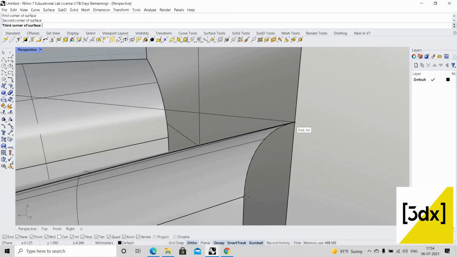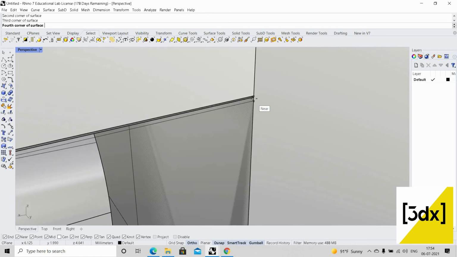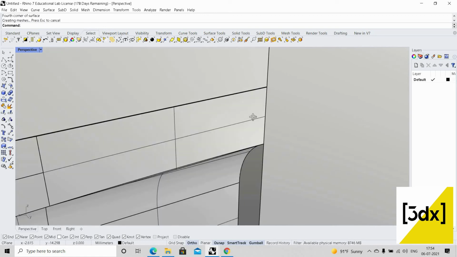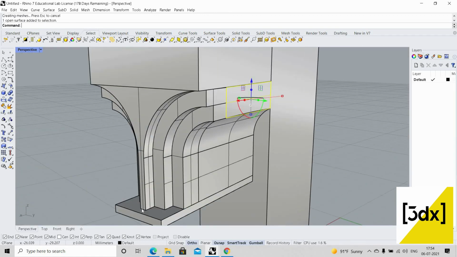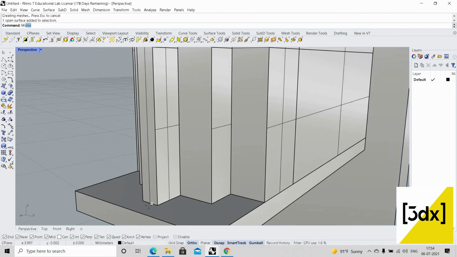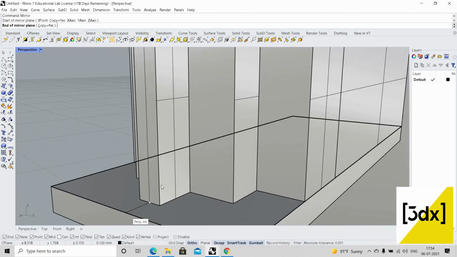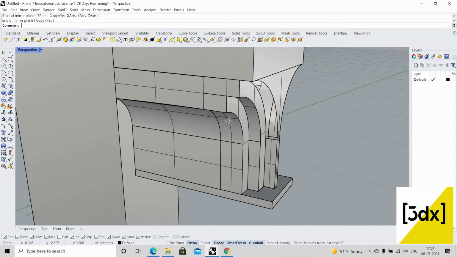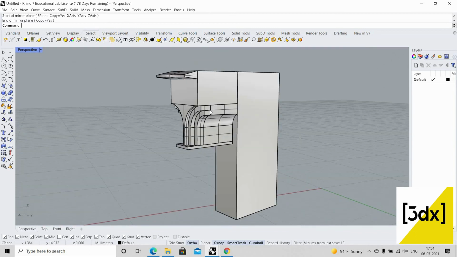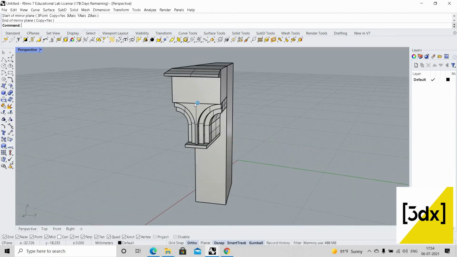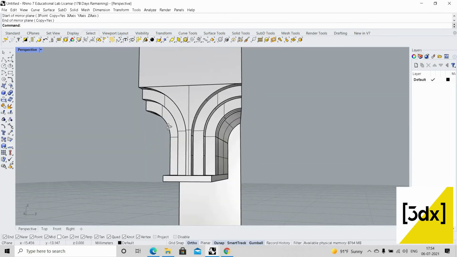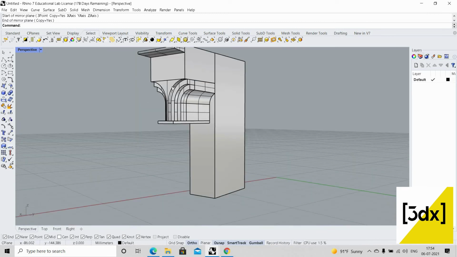Sorry, a surface from 3 to 4 curves which I need to draw. So I'm just using a mirror command over here. So the file has been done. Okay, this is what I required, so it has been done.